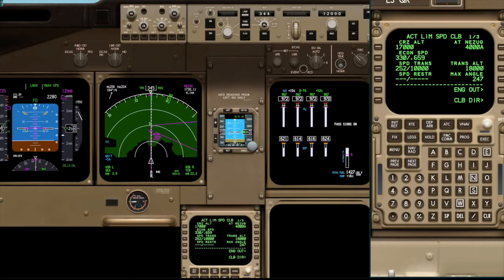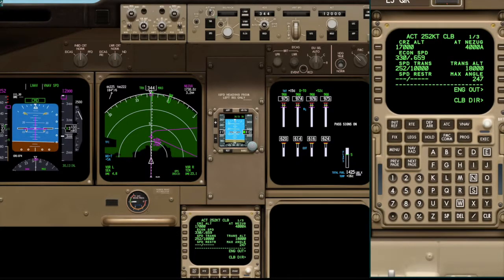Flaps 5. Little surprise for the video, a little Aerowinx TCAS problem that's thrown in there occasionally. We'll go ahead and engage the autopilot again, and we'll re-engage the auto throttle. All we have to do for that is cycle the arm switch off and then back to arm, and that'll re-engage the auto throttle. We'll go flaps 1.